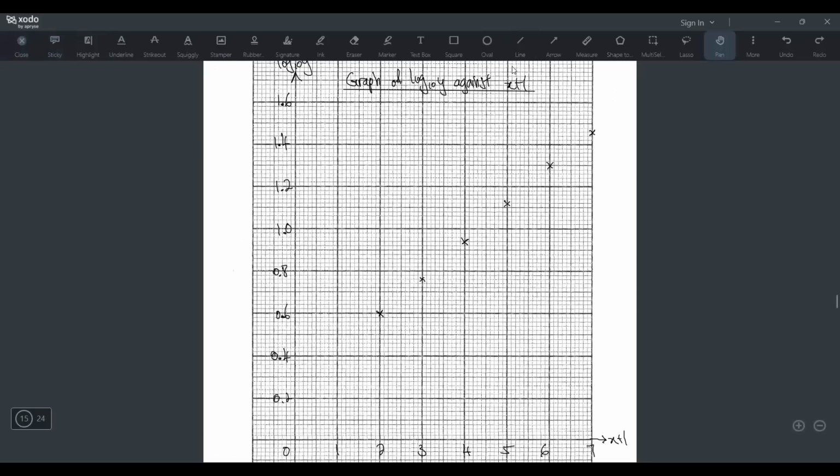Now you can draw the line of best fit. When you draw the line of best fit, you will adjust your ruler. You take your ruler. Oh, I cannot show you, but it's okay, just imagine. You try to adjust your ruler so that your straight line touches the most points. So I will first adjust a bit.